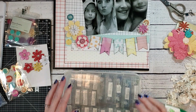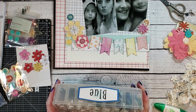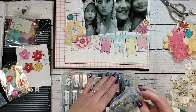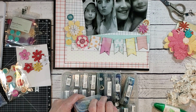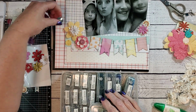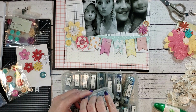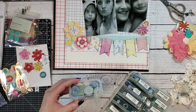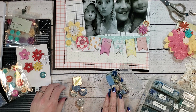So I've gone and grabbed my blue bin of embellishments. This is how I organize some of my smaller embellishments. They are labeled in a drawer by color with smaller bins inside holding paper clips and brads and acrylic embellishments. This little box holds buttons and badges and tabs, all in blue. So I'm going to go ahead and dig through and find a couple to match the layout.